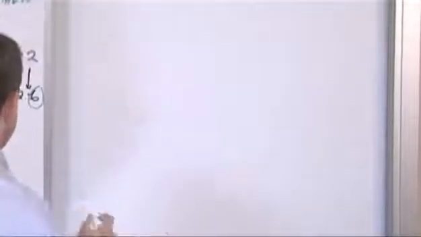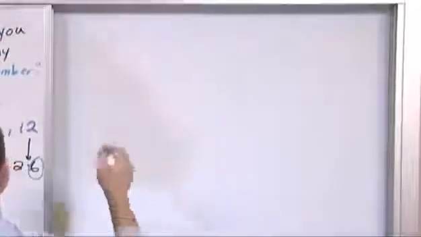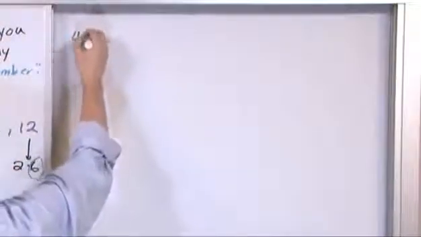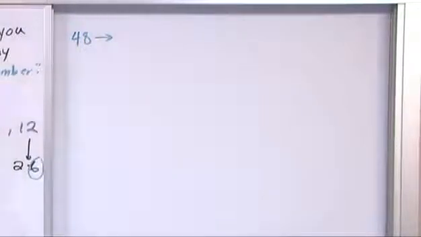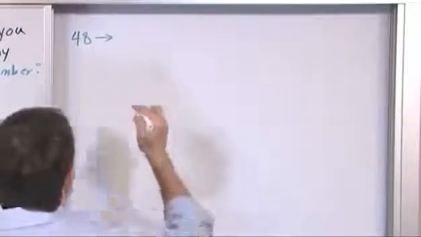Let's do one more and just kind of broaden it a little bit, make it a little bit difficult for our last one. The number 48. Pretty large number. Now I'm going to tell you right now, if you start trying to go through and multiply everything together that can give you 48, there's a chance that you can miss something. So just do your best and take it one step at a time.